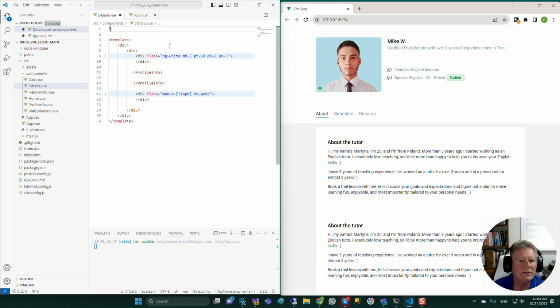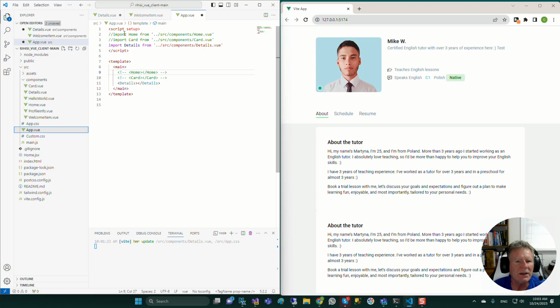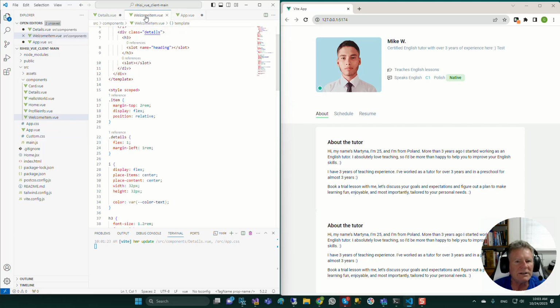But it has to be wrapped in a script. So if we come over here to app, as you can see, it says script setup, and then it says import details from. All right, so we have to do similar things.